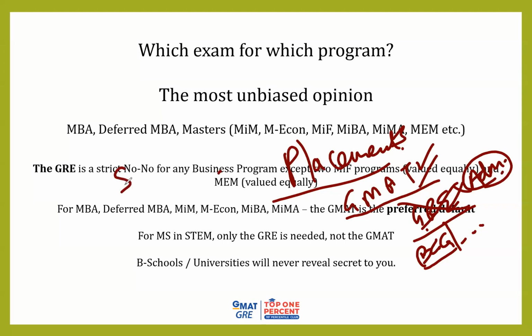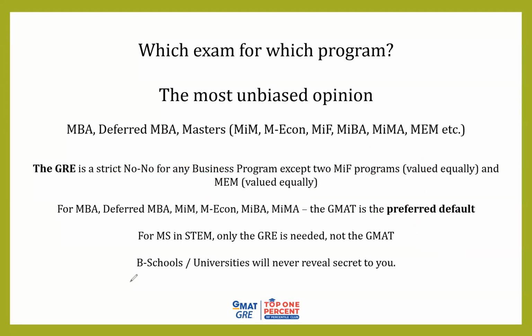The third thing, scholarship. When they give scholarships, GMAT is the preferred exam to decide for them. So this is for business programs. If you are going for engineering or masters, please remember GRE is your right exam. So do not really think that, oh, I will wait for this.